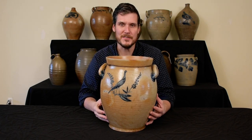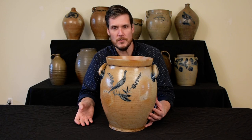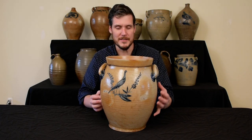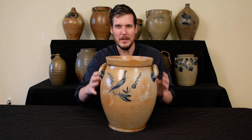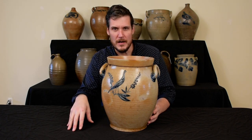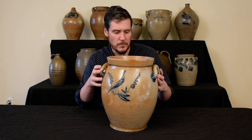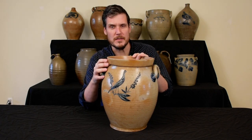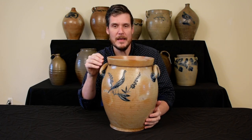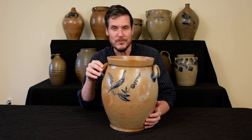That all changed about 20 years later at the start of the War of 1812, when Henry Remy came from Manhattan, both with the technology of how to produce high quality stoneware, but also really the artistic expertise of how to make beautiful forms and beautiful decorations. So this jar, in and of itself, represents kind of a blending of two worlds, almost like a Creole language of stoneware, where you have the first stoneware pottery in Baltimore making Manhattan-style stoneware in the city but really with a local flair. Mostly when you see incised bird decorations in Baltimore, that's a decorative technique that Henry Remy took from Manhattan and started in the city by the War of 1812.